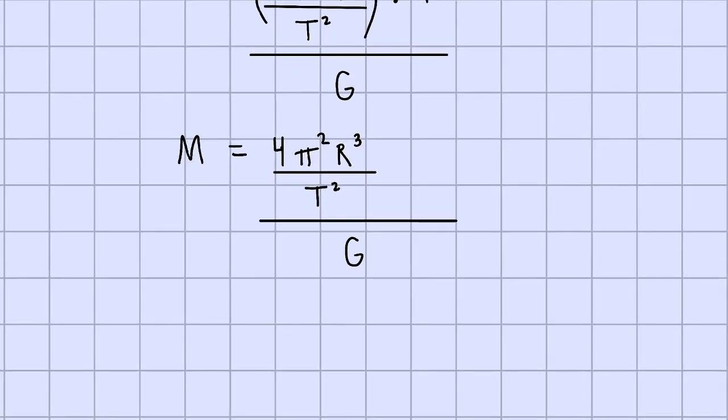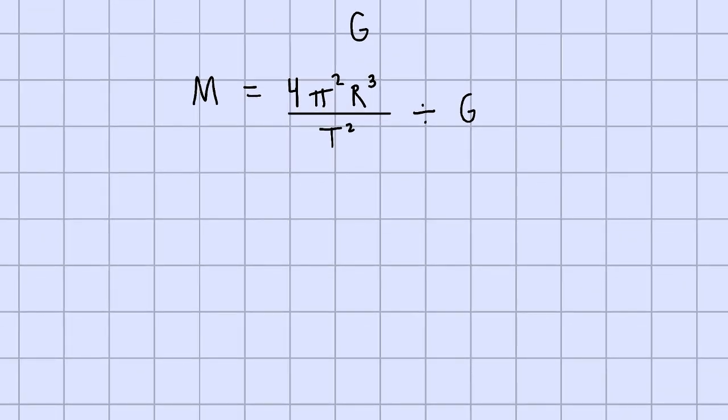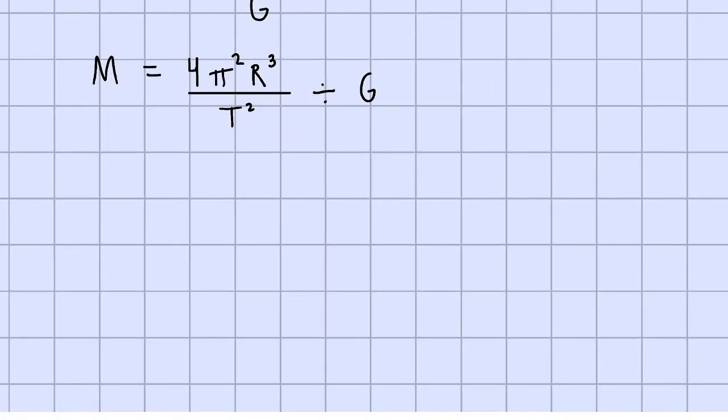This looks pretty confusing the way it's written. And so whenever I have problems like this, when I have a fraction in the numerator and have to divide by something, it really helps me to rewrite this like this, divided by g. And when you're doing division and that involves fractions, remember to get rid of the division symbol, you can multiply by the reciprocal. So we're going to multiply by the reciprocal of g, which ultimately just becomes 1 over g.